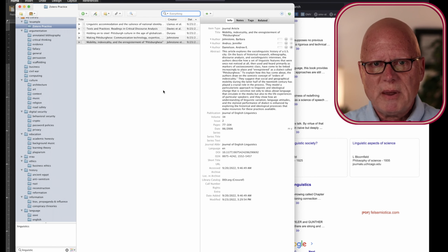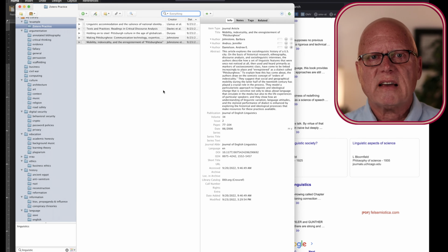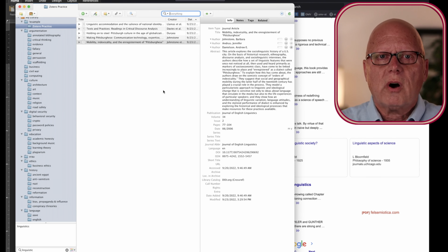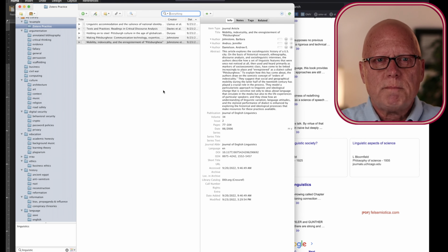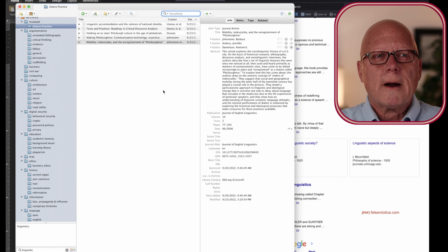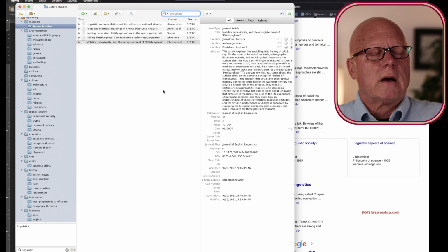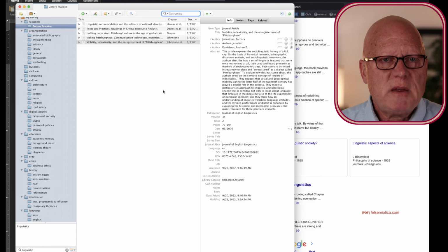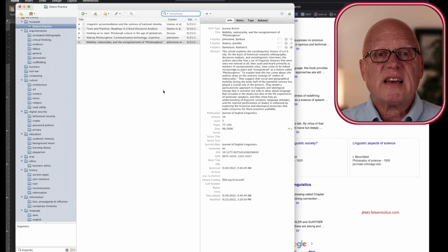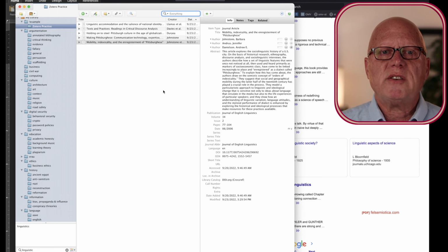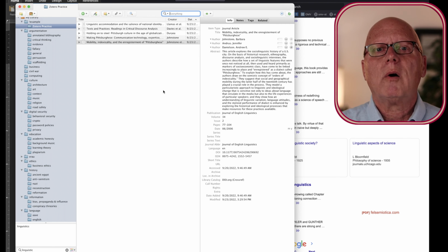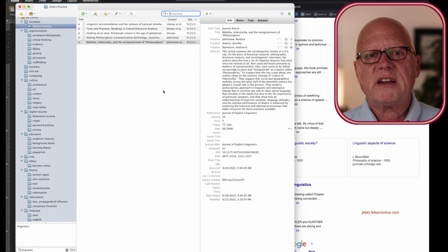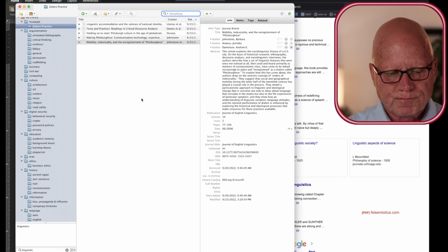I generally like to search everything because that allows me to search not just the bibliographic data and the tags, but also deep within the PDF files where a word for which I'm searching may be present, but that same word may not have been used in the title or assigned as a tag.